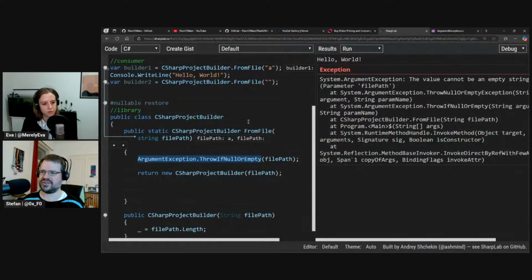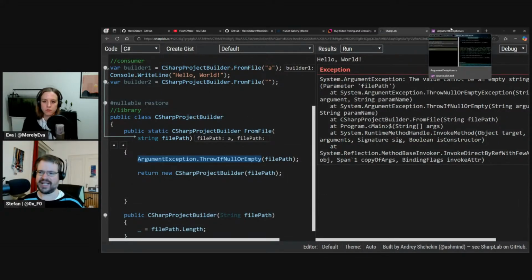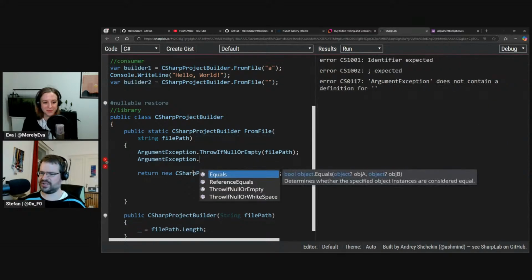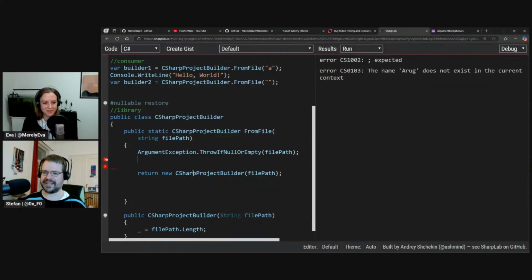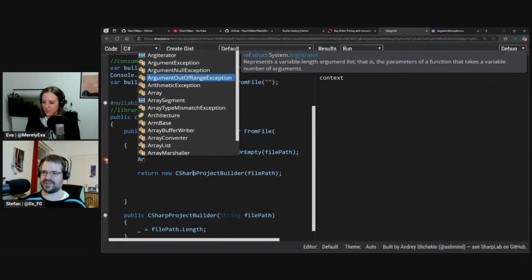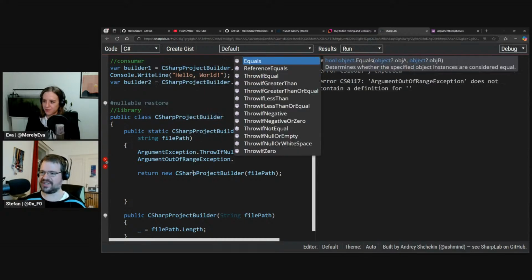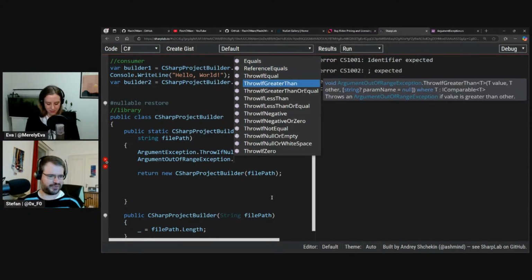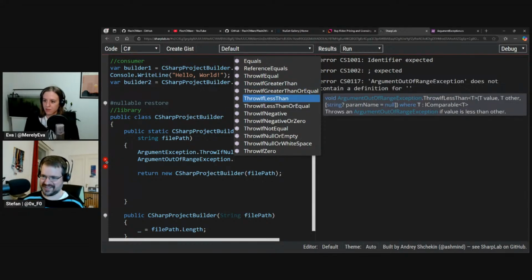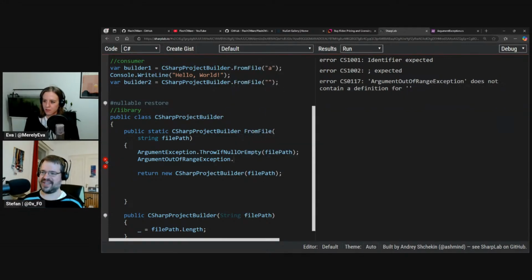And I think in .NET 9, there are even more of these helpers coming. There's also an ArgumentOutOfRangeException, and there are more helpers there for integral numbers: ThrowIfGreaterThan, ThrowIfLessThan, ThrowIfNegative.